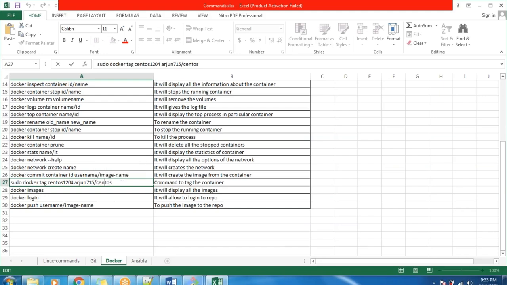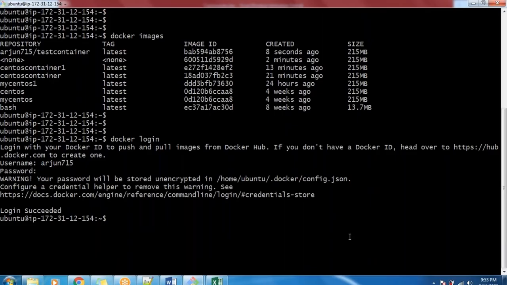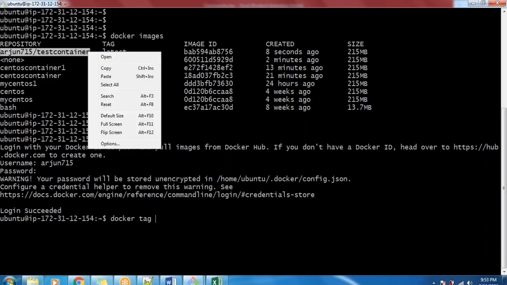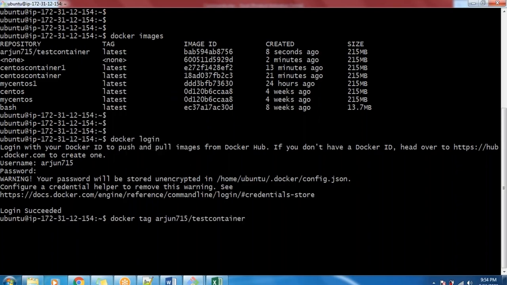That is the image name. So let's do the same. Docker tag. Let's copy this. Slash. We will give this name as my CentOS.